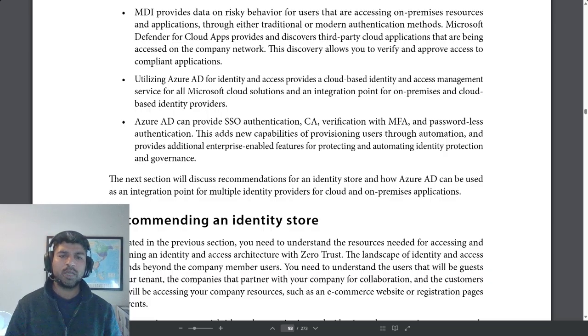This adds new capabilities of provisioning users through automation and provides additional enterprise-enabled features for protecting and automating identity protection and governance. The next section will discuss recommendations for an identity store and how Azure AD can be used as an integration point for multiple identity providers for cloud and on-premises applications.